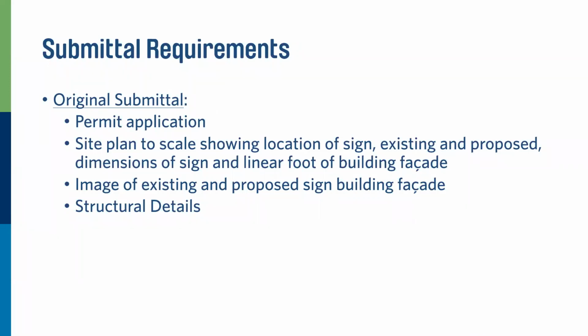All right. What we're looking for there is we have to calculate what your allowable square footage is. Right? If you're less than 32 square feet, we know it's going to be 32 square feet. But I need you to show on that elevation that, hey, my rental space is X feet. If it's, say, 32 feet, then we know you're allowed 30 feet. If it's 50 foot wide, all right, then you're going to get a little bit bigger sign. And we want to know that. So we have to have the lease space horizontal dimension so that we can calculate exactly what your allowable sign is. And then likewise, all the dimensions of the signs.